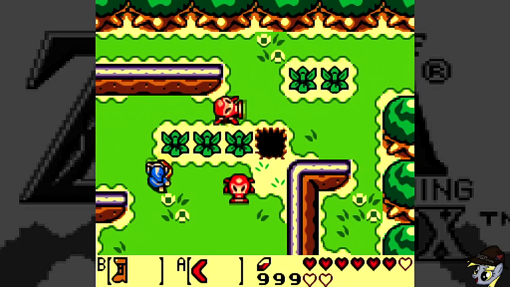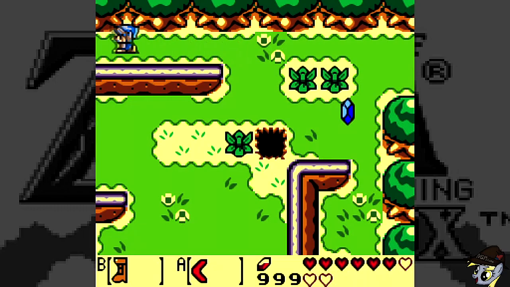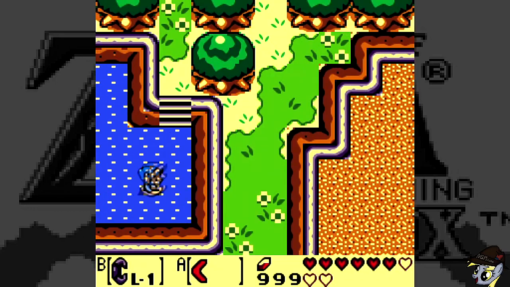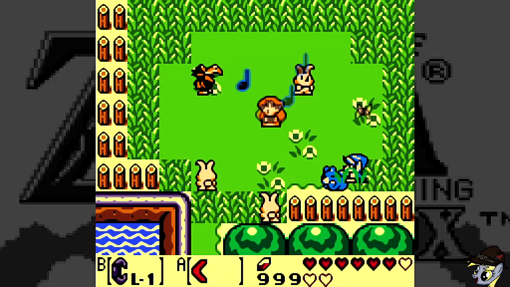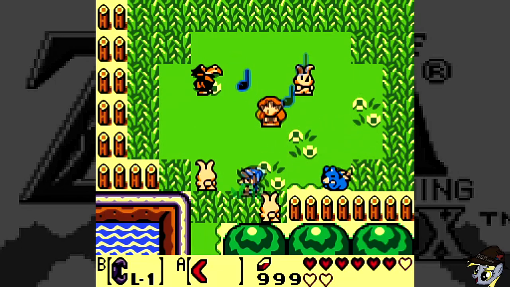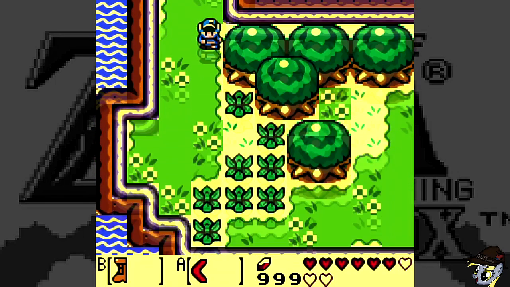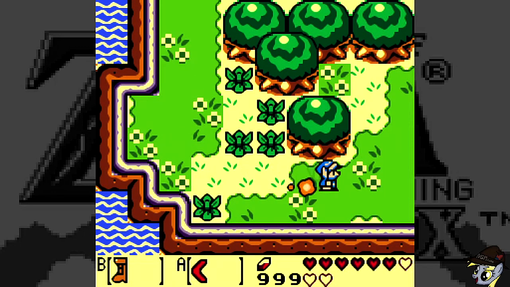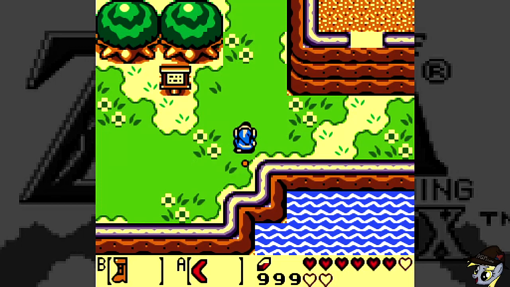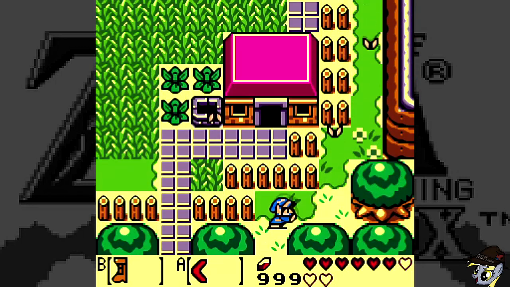Now I'm gonna return to some areas and grab some items so we can attain them. Alright, first stop is gonna be Animal Village. We wanna go completely around here. Oh, she's still singing, I don't really care. Not a cooldown belt. The boomerang is good because it can chop multiple bushes at once.